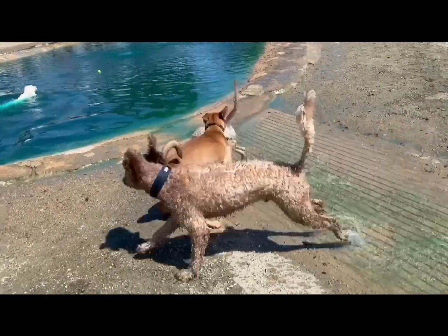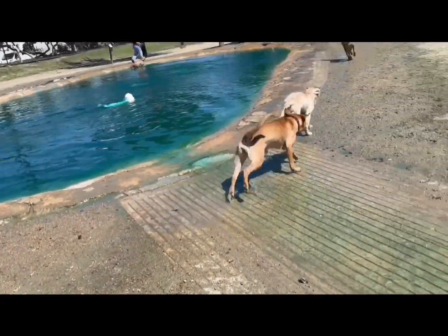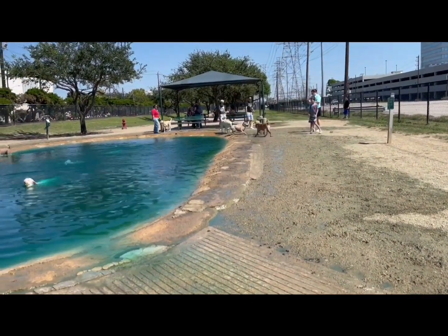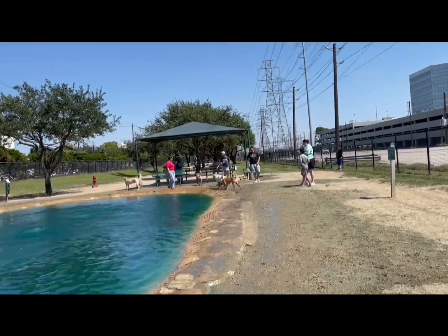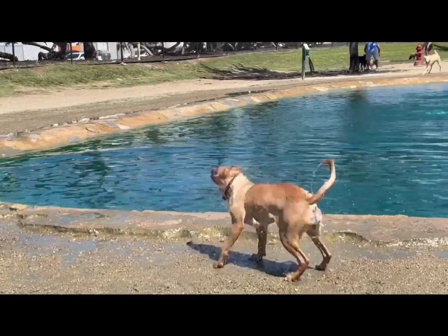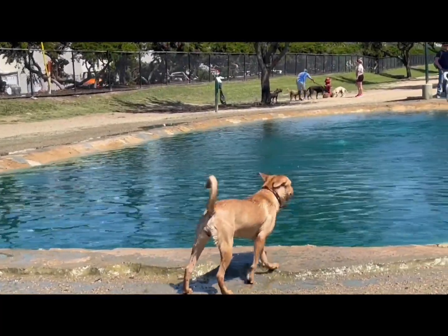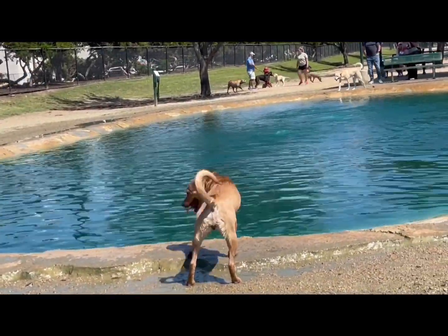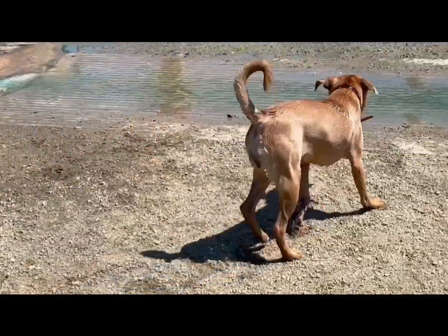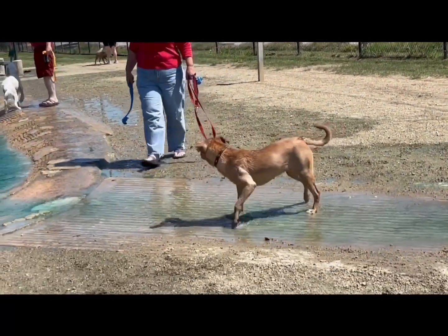Guys, this is my first time I went to the dog park with our dog and also with my husband. I'm telling you guys, this is amazing. And also first time I saw different kind of dogs around it, and they are very obedient to the owner and very disciplined. I love to watching all what they are doing.